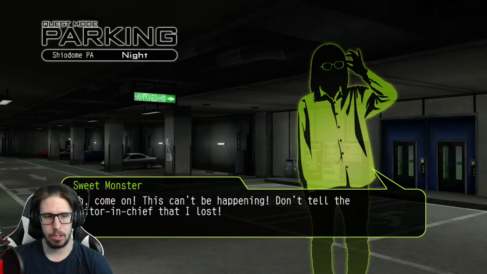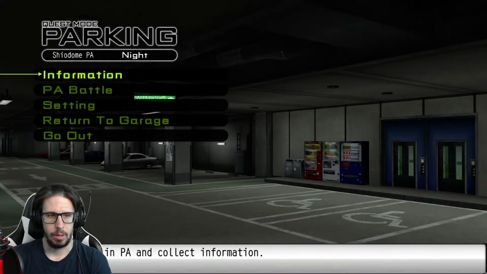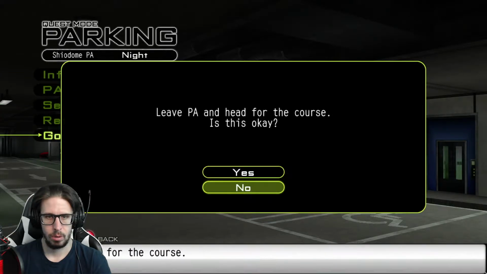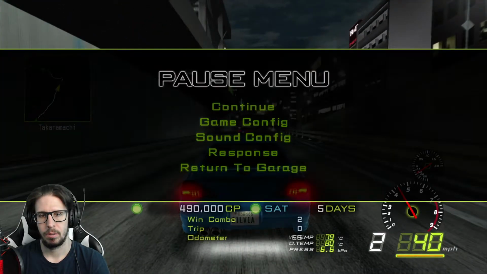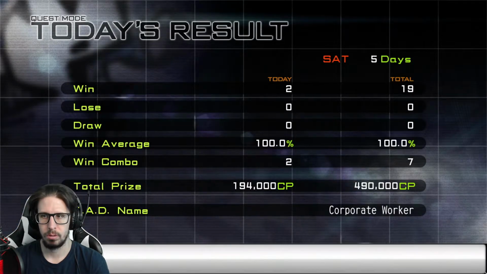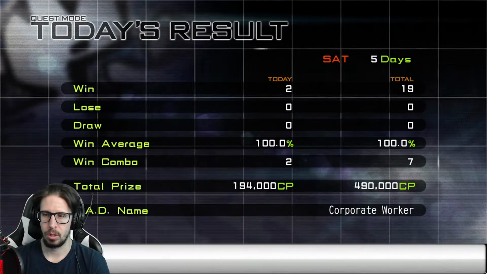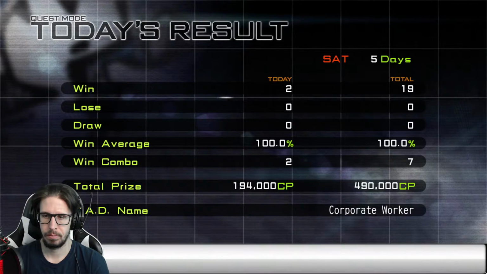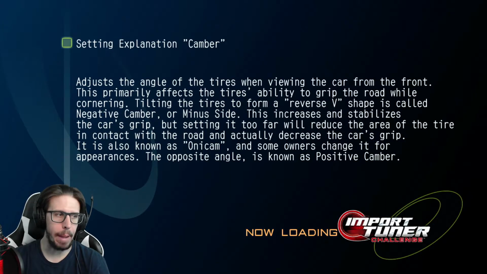Oh, come on, this can't be happening. Don't tell the editor-in-chief that I lost. I don't even know who that is. So, we have new information? No. Alright, so, we'll see. Nope, nobody. Return to garage. All right, so we've done everything we can, which is cool. Two wins. 100% win average corporate worker. We've upgraded our freaking bad name, B-A-D. Bad to the bone, because that's what we are.